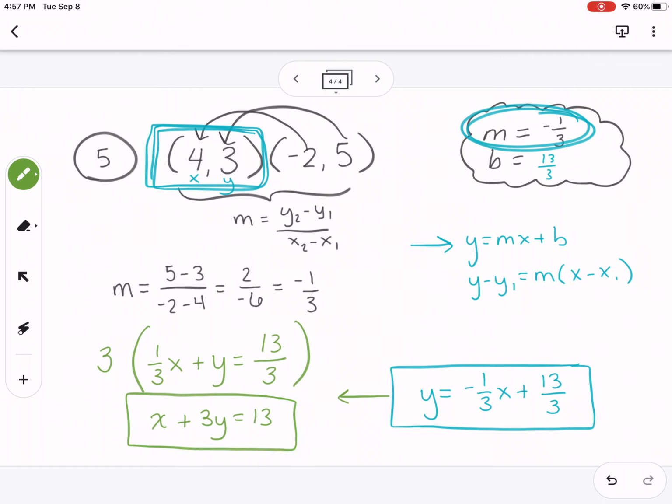When it comes to fractions, the general rule in my class is fractions only, no decimals. I don't care what type of fraction you give, meaning improper versus mixed number. Just make sure that they're simplified. If we're talking about slope, do not give a mixed number. Slope cannot be a mixed number. Make sure you star and highlight that. Slope cannot be a mixed number.